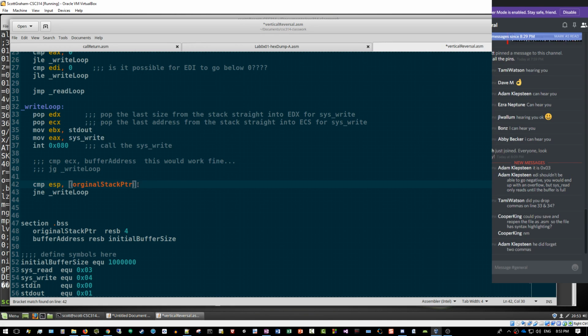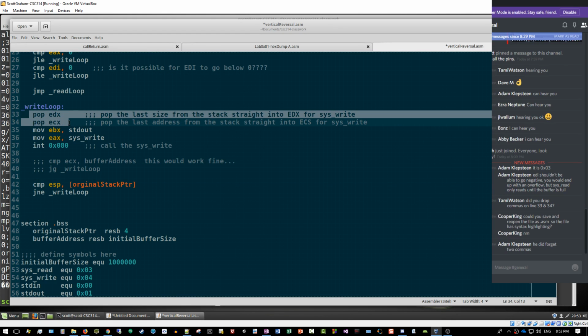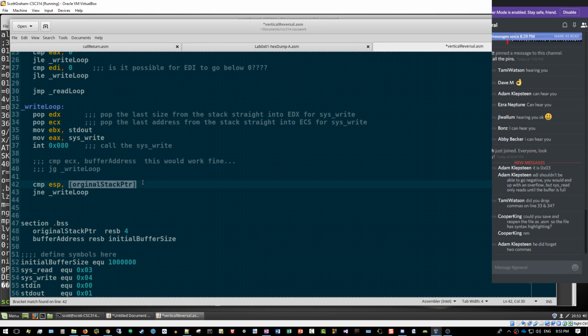I haven't tested that. And if you didn't get a seg fault, you'd definitely be in territory you don't want to be in. So you would want to make sure you've carefully written your program so that after you pop the right number of things, the stack pointer does get back to its original value. So for now, we'll just assume that we have done that correctly.